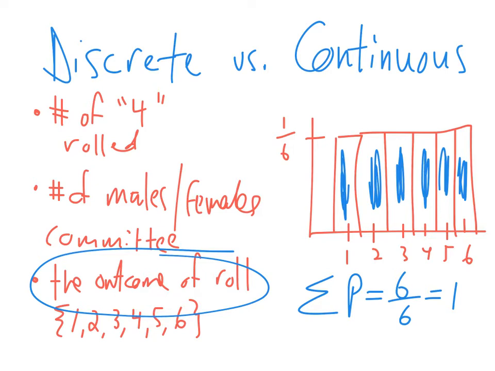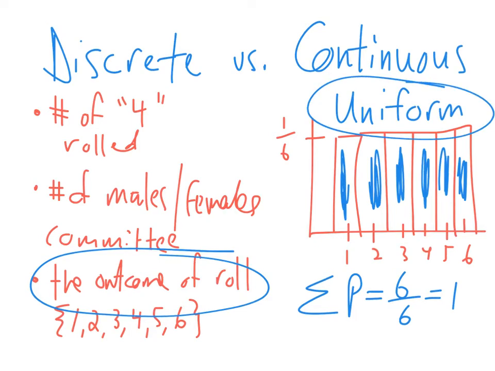So this is an example of a uniform probability distribution, and the sum of the probabilities is 1. And the outcomes are discrete: a 1, a 2, a 3, a 4, a 5, or a 6. These are discrete outcomes. So this reminds you of discrete random variables that we previously studied in previous videos. This video is focusing on continuous random variables.